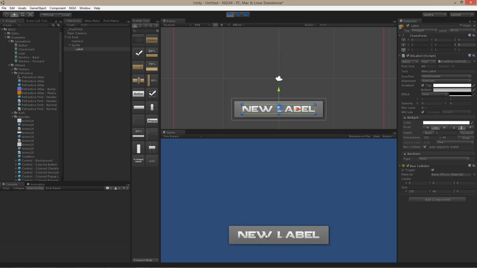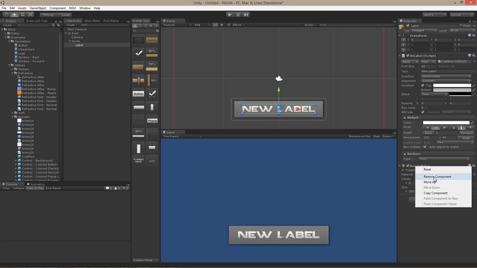That's because whichever widget is on top that has a collider is the widget that is going to intercept the events. Everything behind it will not get the events, even if the events are not actually handled by any script on the object. It doesn't matter. As long as there's a collider, it will intercept the events.